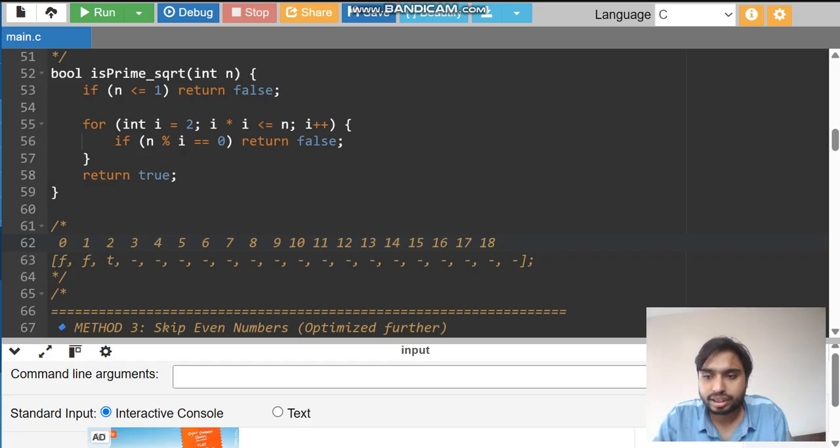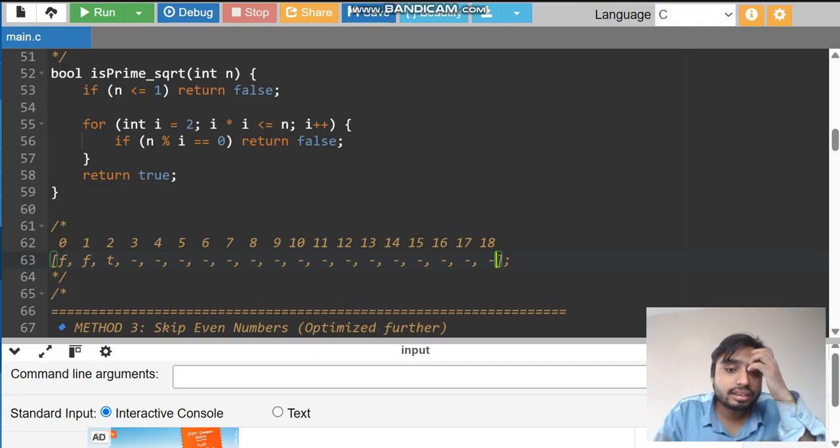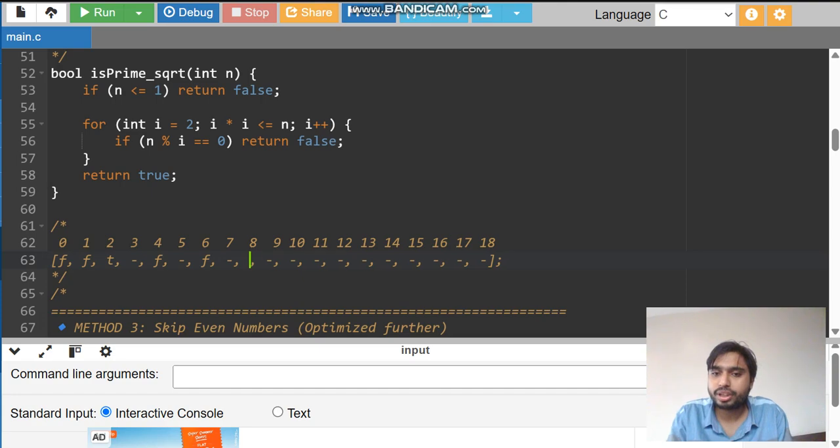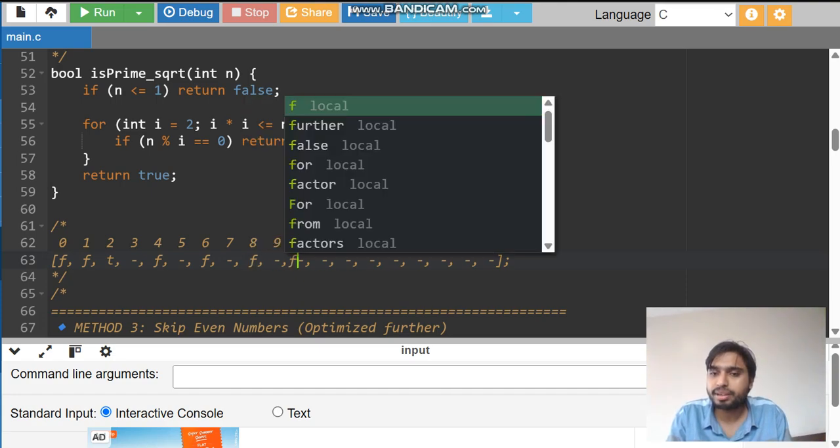I think I created an extra. Okay. So since I mark 2 as true, I'm going to cut every single multiple as false. So multiple of 2 is 4, I mark it false. 6, I mark it false. 6 plus 2, 8, I mark false. 8 plus 2, 10, I mark false.